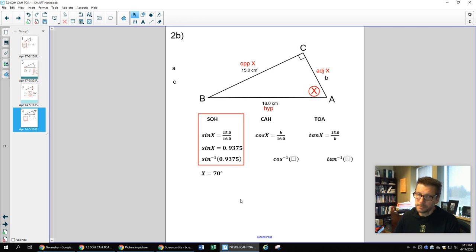All right, sine, cosine, tangent, SOH CAH TOA. If you like writing the words out and the ratios out, use the words and the ratios. If you want to just use the acronym, just use the acronym. If you don't want to do all three ratios, make sure you pick the ratio that solves the problem. It's kind of like doing a Sudoku. It's kind of like doing a KenKen. What is it that you have the information in order to find the missing piece? All right, that's it. Time to do some practice on your own.